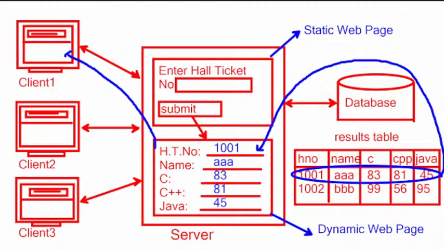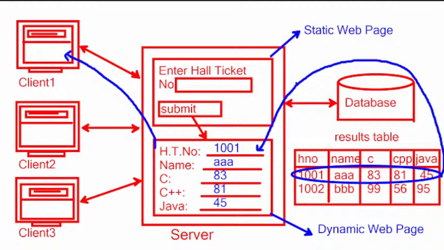Then this output is passed to the browser. Now again, this person will type the URL and send the request to this program. This program, the total program, is passed to the browser. When the browser receives and executes it, after getting the output, you will enter the hall ticket number. Then the hall ticket number comes here and communicates with the database. That data is loaded, and that data is passed to the browser. Like this, it is working.